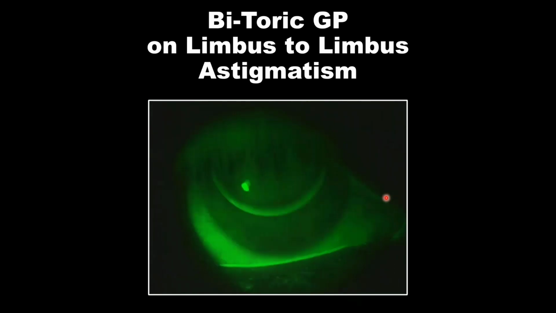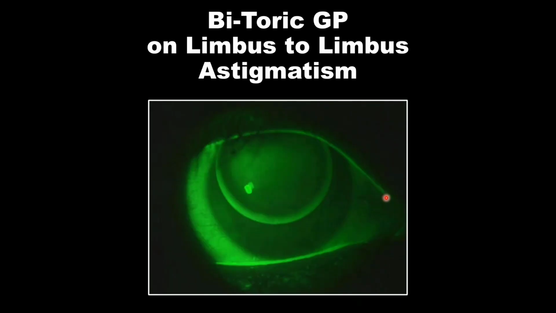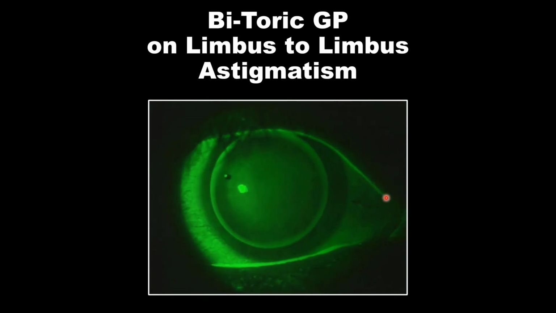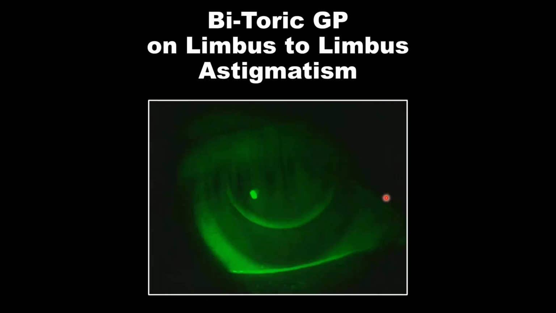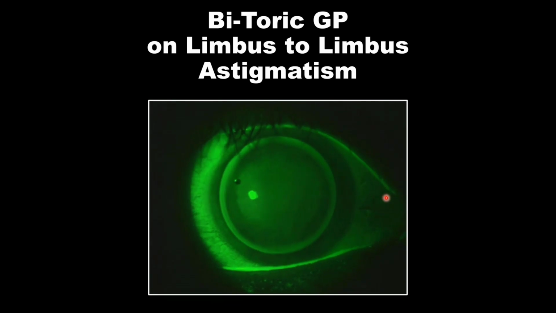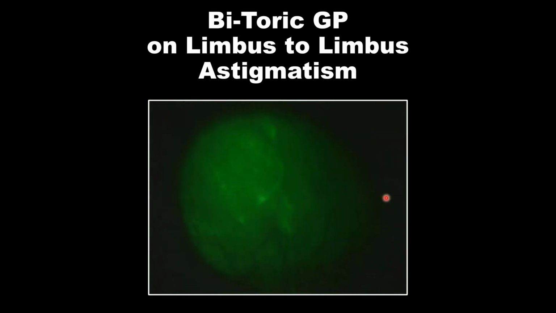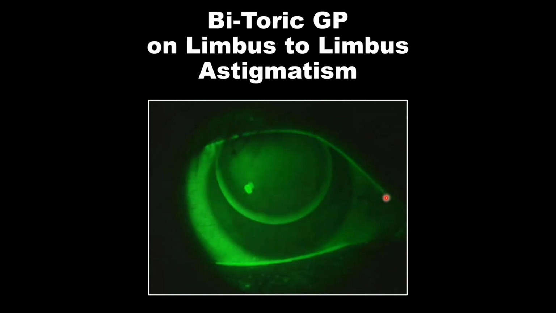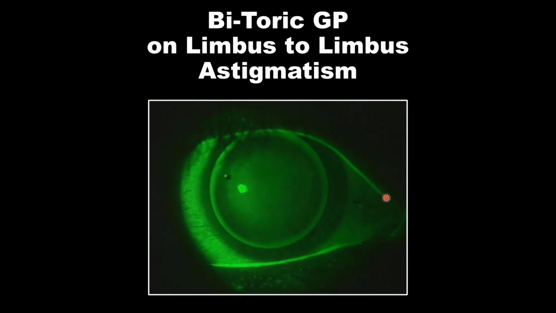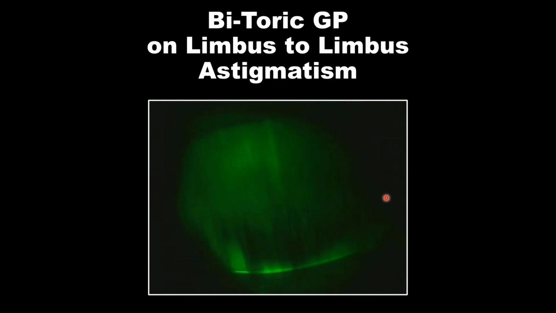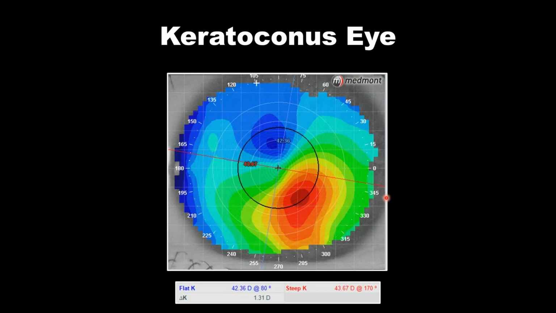So we have a lens that wants to snap right back onto center, that wants to be relatively stable across the apex. The one consideration is lid force seems to be relatively strong. Gravity probably plays its role in pulling the contact lens back on center. We could likely use more sagittal depth, go larger to decrease the amount of movement here and create a slight improvement in comfort. So using our topography data, both the sagittal depth and the visible iris diameter would help us to best choose the initial lens here.